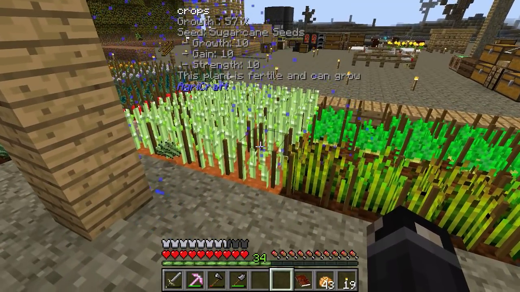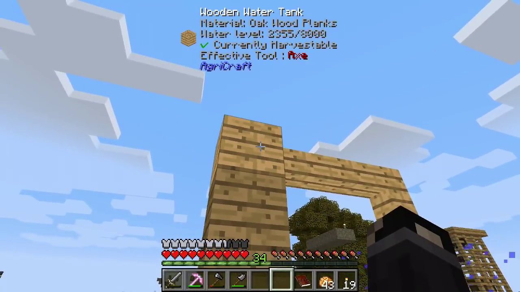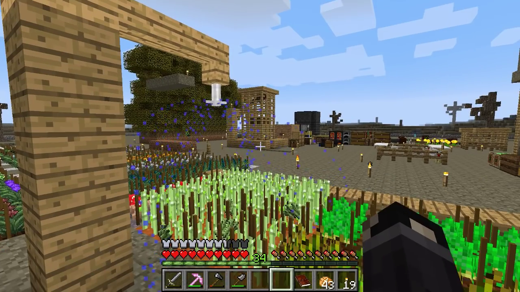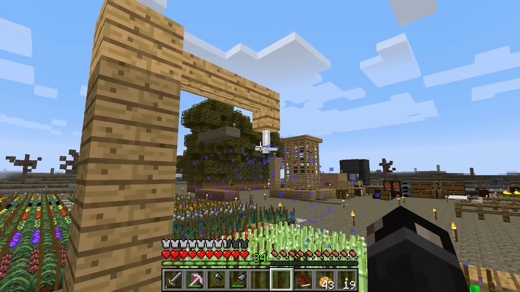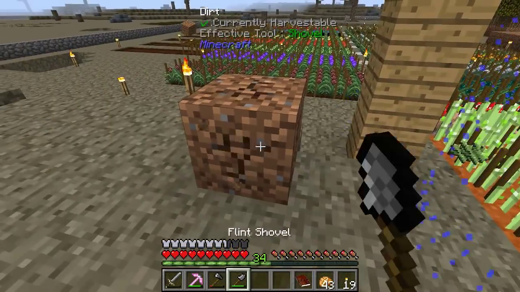Now, one of the things I noticed with a lot of mod packs, 2355. I don't know, man. It's just, the first time I turned the sprinkler on, it shut off because it used up all the water. At least I thought it used up all the water. But now, it's infinite. Okay, well, if somebody knows what's going on, please explain it to me.